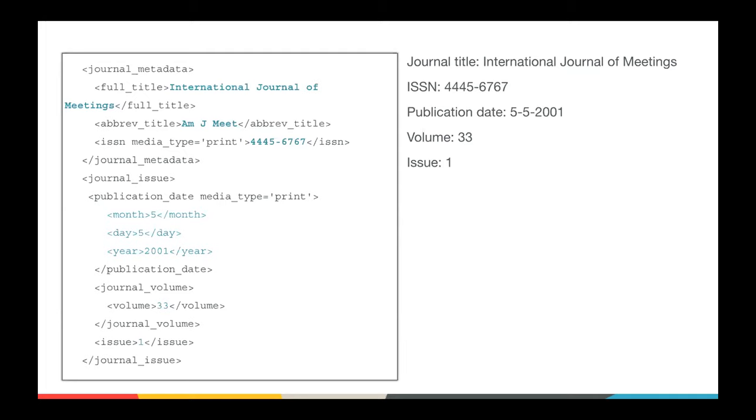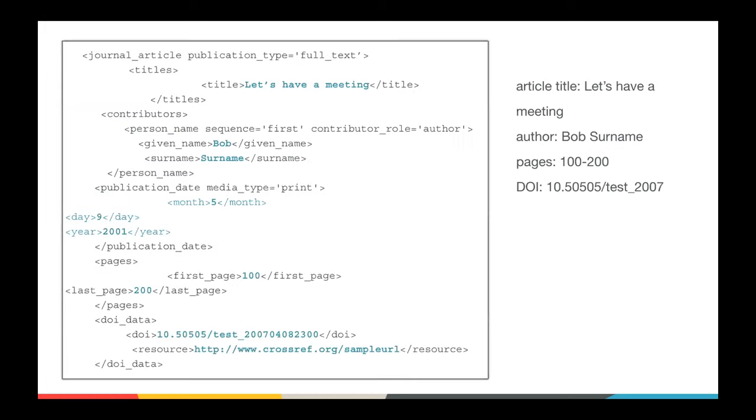Every journal article has this additional basic information, like the article title, which is key, the author name, publication dates, and of course the information on the DOI itself, which you can see towards the bottom of the screen. So when you're sending the XML, you can send us the DOI that you've created for the content, and the resource is the landing page of where a reader or a user can access that content.